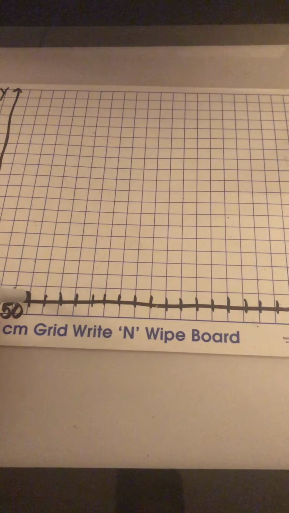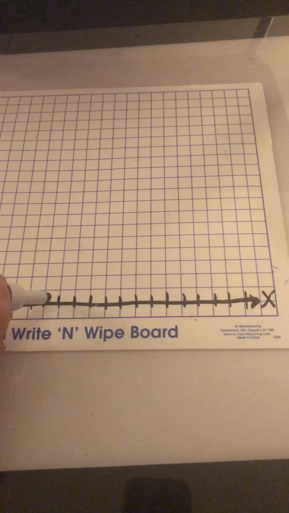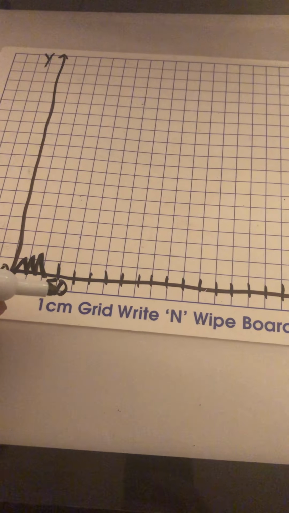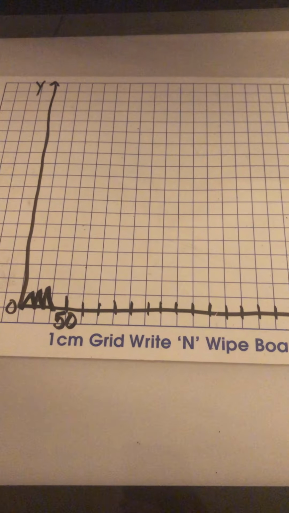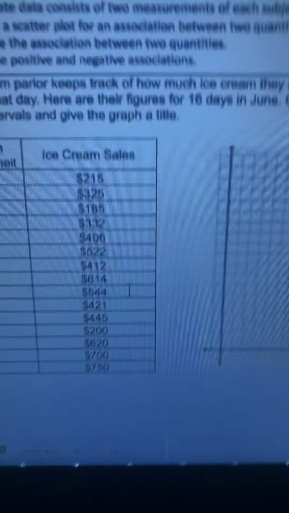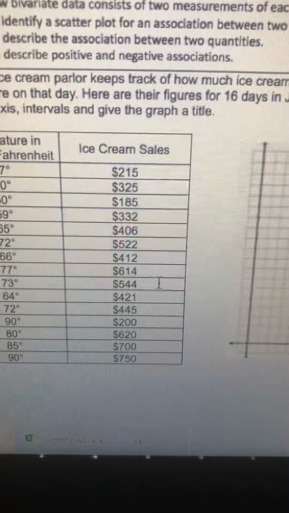So I'm not really sure. Let me see, 5, 10, 15, 20, 25, 30, 35, 40. The 5 would be too little, so maybe I would count by 2s, by 3s, whatever. I'm going to leave that up to you guys to figure out. But you should be using a break because then your data will be much more obvious as far as what correlation is shown. And you would do the same thing for your Y values.